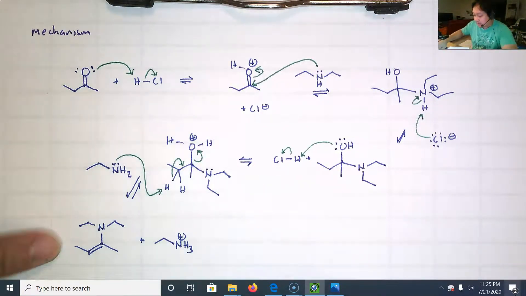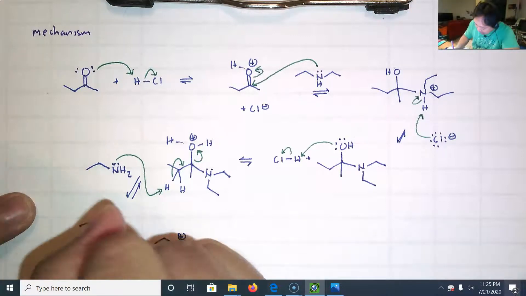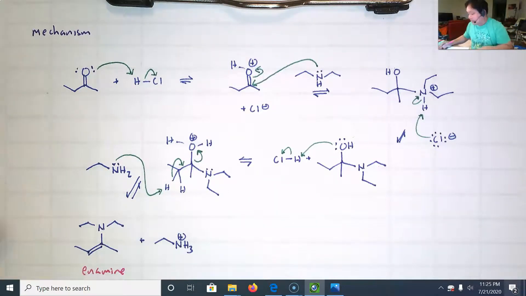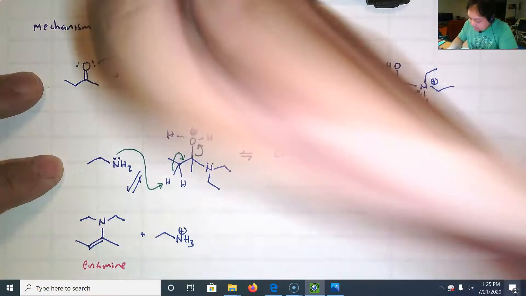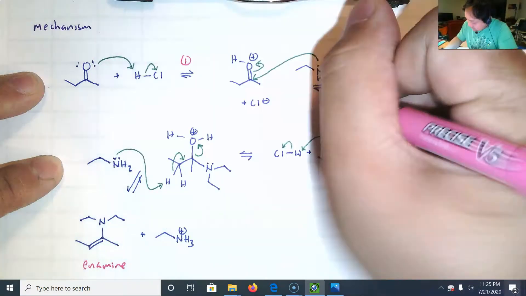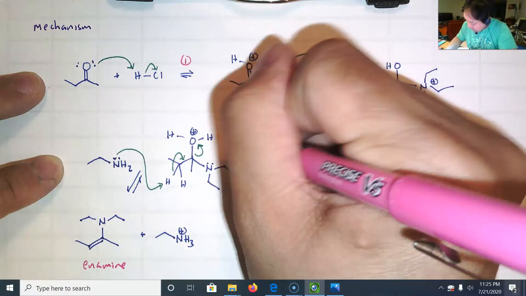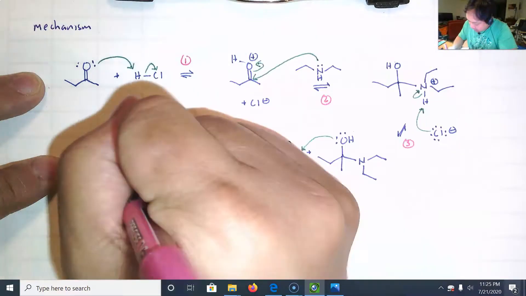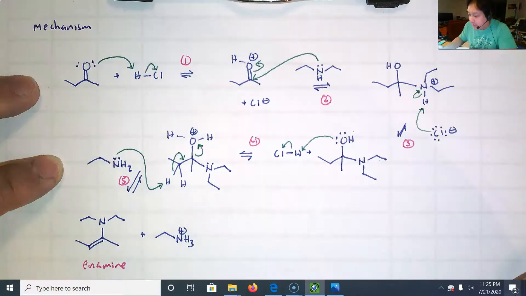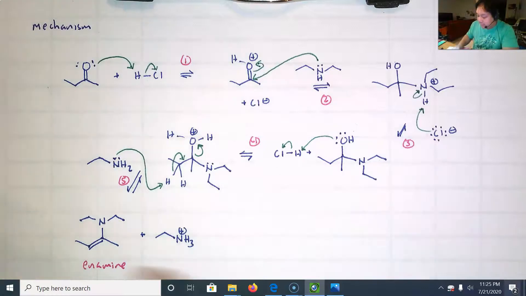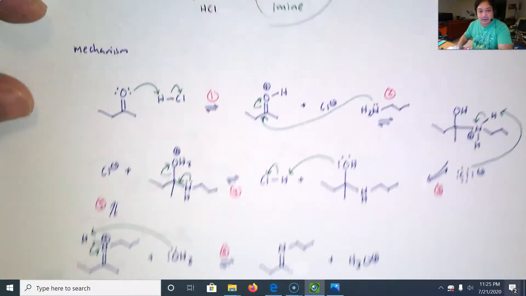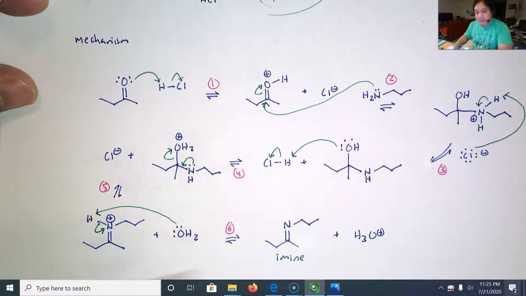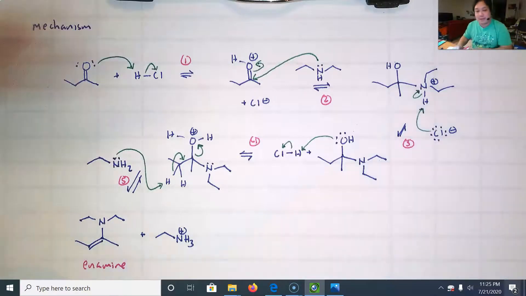We're trying to make a double bond right there. So we're going to grab this proton, collapse this bond to make a double bond, and then kick this out. We get the enamine. My curiosity was, do we have the same number of steps? For the imine formation we had six steps. I think we might have less: one, two, three, four, five. The reason why we have less is that there was no hydrogen here to remove like we did with the imine formation. This is the last step right here: enamine.